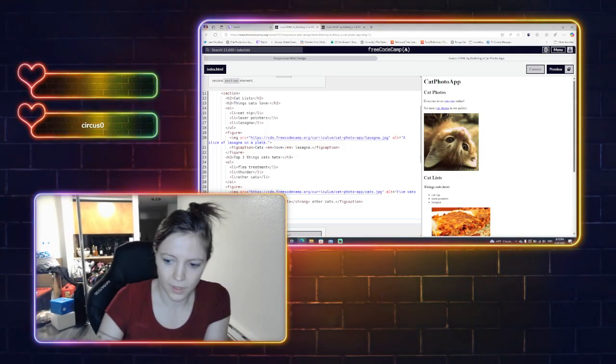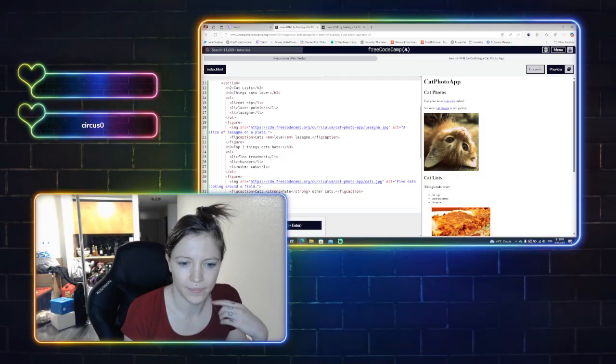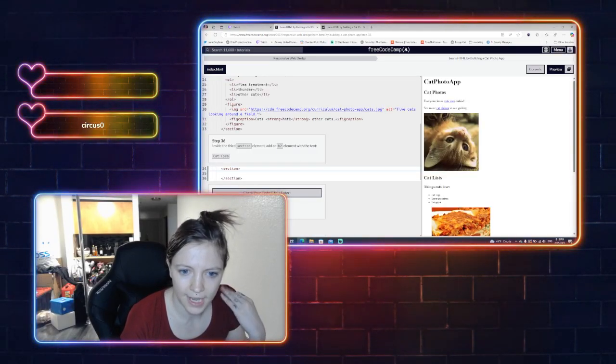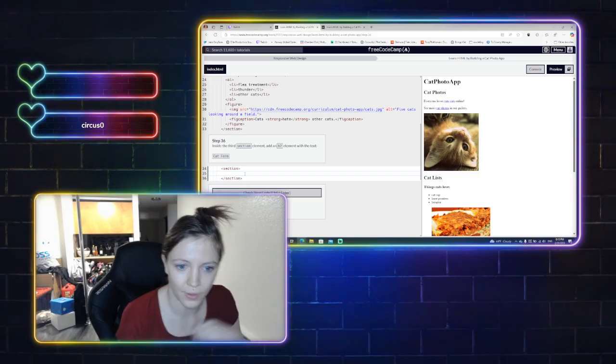Oops. Don't capitalize. Inside the third section element, add an H2 element with the text cat form.